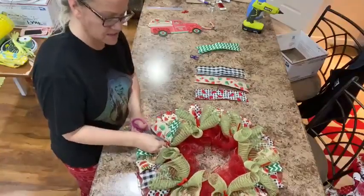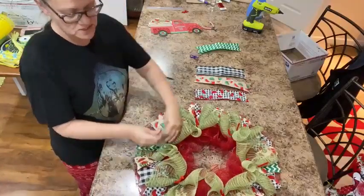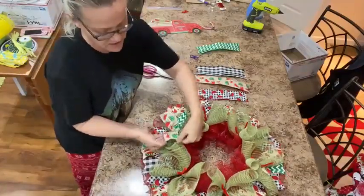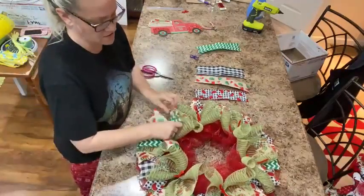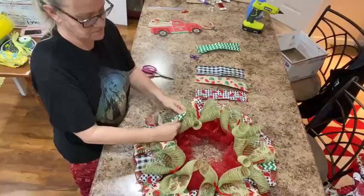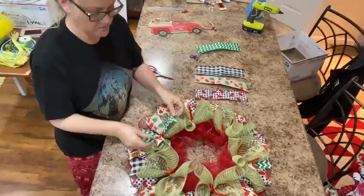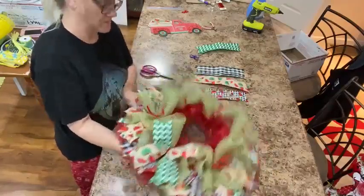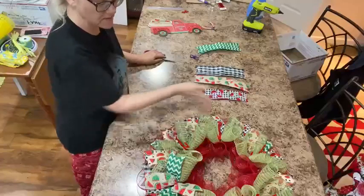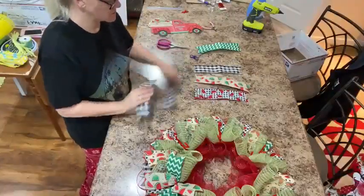And then once we put this in, we're just gonna clip off the end like we did on the bottom, push it down in and squeeze it. And then this time we're going to fan our tails out into like an X shape. So just like that. And we're going to alternate the pattern again all the way around these top six pieces of mesh we just put in.